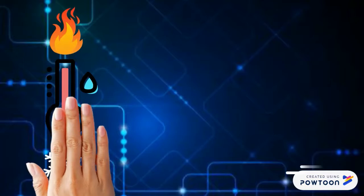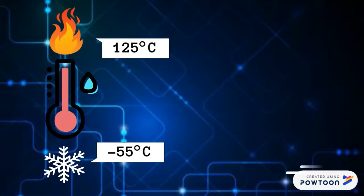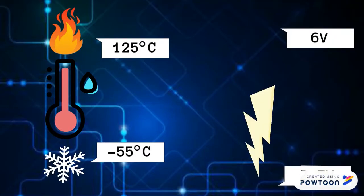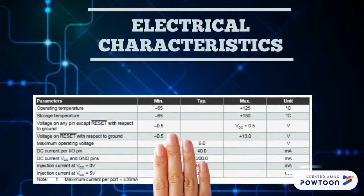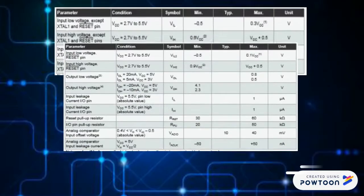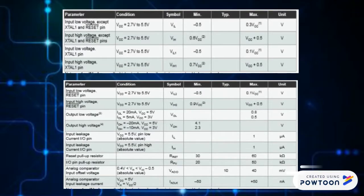The Atmega328 cannot be heated up with more than 125 Celsius degrees, and it requires to be fed with no more than 6 volts and no less than 2.7. The current given in the input-output pins must not exceed 40 milliamps, and the whole circuit may consume a maximum of 200 milliamps. The highest value where the input pins are guaranteed to be read as low is 0.3 volts.